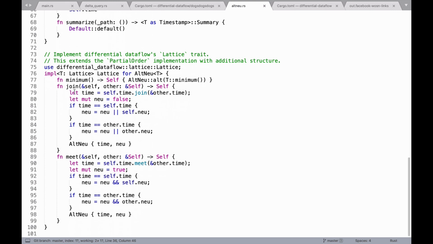And probably the most complicated bits of math, the most likely places for bugs, are the join and meet operators that take two alt or noi times and try to find a least upper bound and a greatest lower bound for the two. So join is the least upper bound, for example. And this is what I thought was the logic for finding their least upper bound. So, for example, at the very least, you have to take the least upper bound of their times. I'm not sure I can talk through why this is correct.